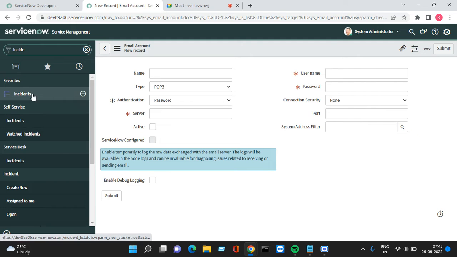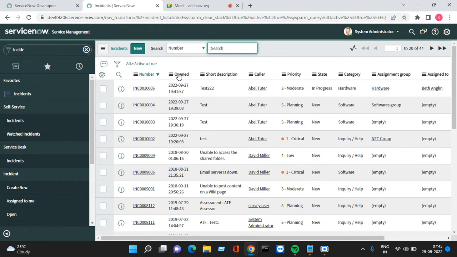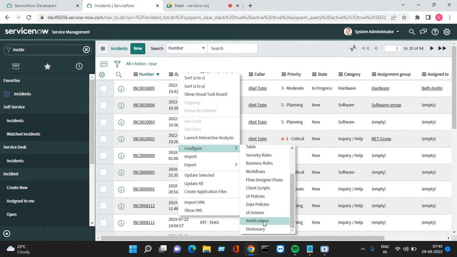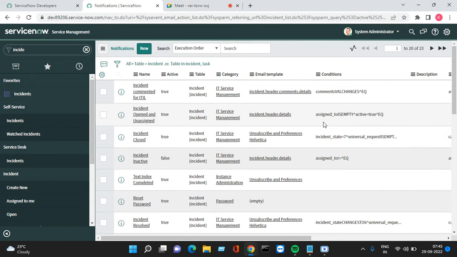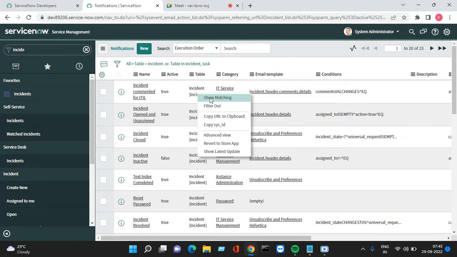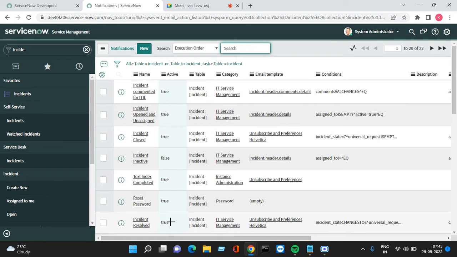I'm just opening the incidents. Right click, go to Configure and go to Notification. What I'm going to do is inactivate the existing one. Let's see what happens.